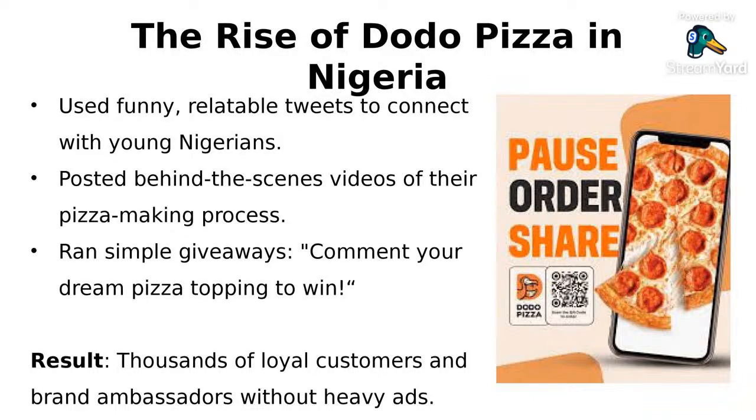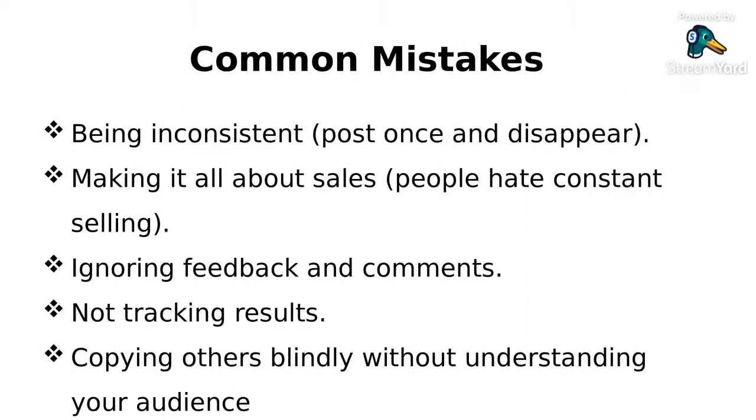All right. So, what was the result? They got loyal customers and brand ambassadors without heavy spending. They just got people who were creating content, talking about their pizza and doing all of those things without really spending so much money on ads. This is an example of the use of content marketing.